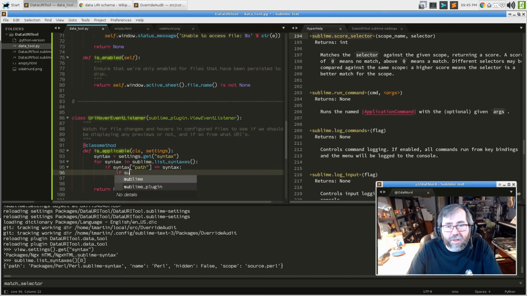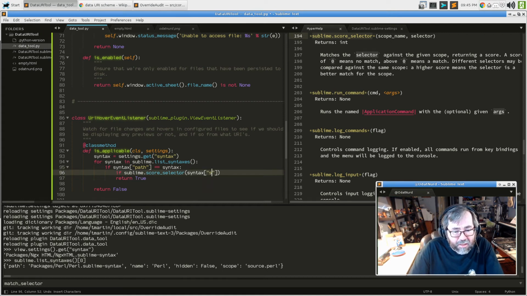If sublime.score selector, now the scope name that we're scoring against is the syntax scope, right? Yeah, that's even got the right name. And the selector we're using is, well, for our purposes here, let's say text.html.